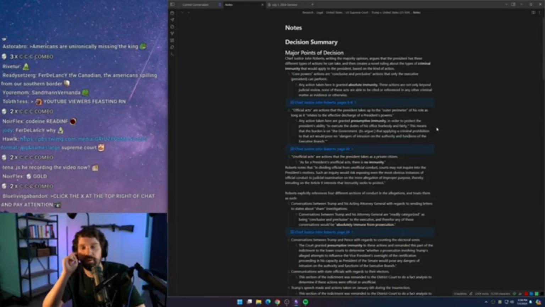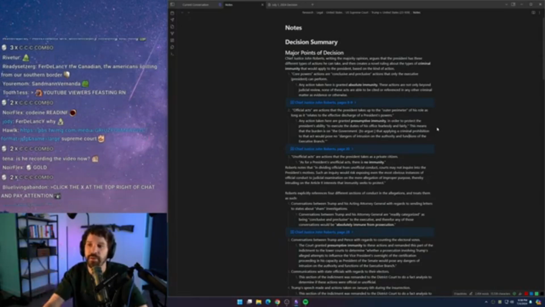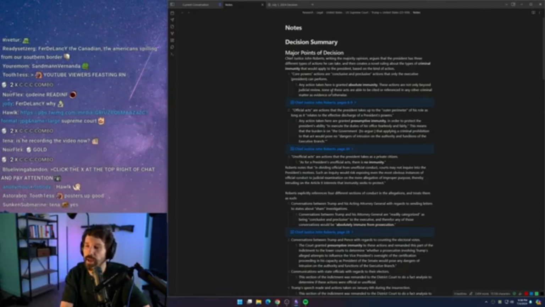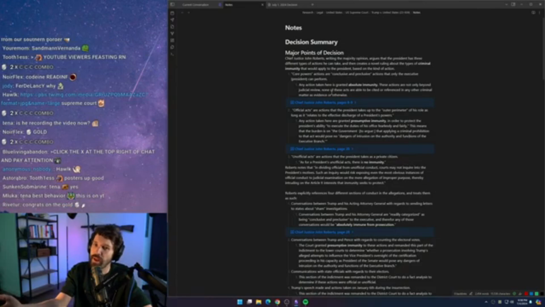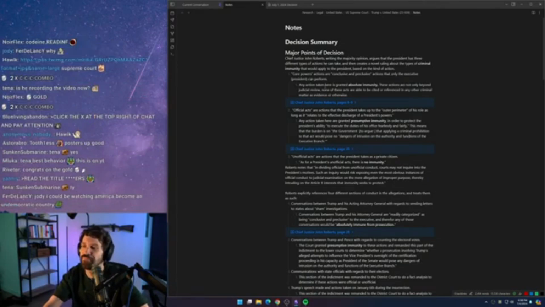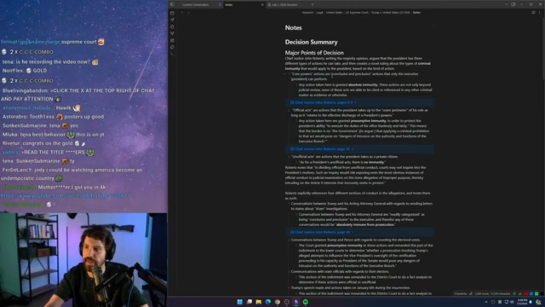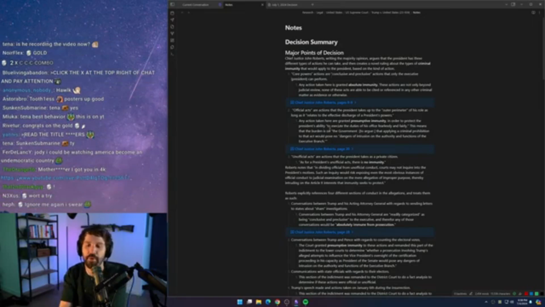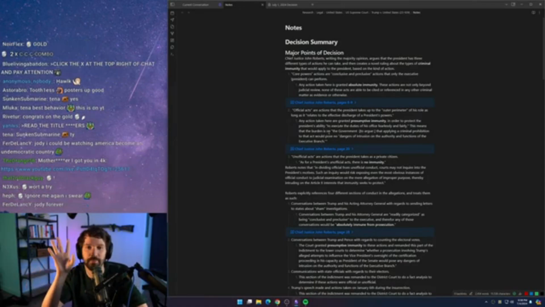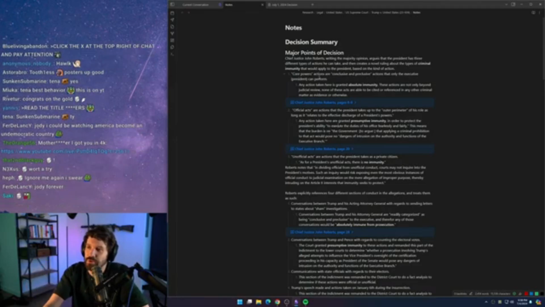One thing that's important when we think about this type of immunity that's being granted is that this immunity is not a defense that one would use in court, or on appeal. This is a thing that comes before any court action has even happened, right? So we're not even in any part of the court stage. It's not like the president would go to court and use this as an affirmative defense, like self-defense or something. This would completely prevent all of these things from ever even being shown in any trial or anything.